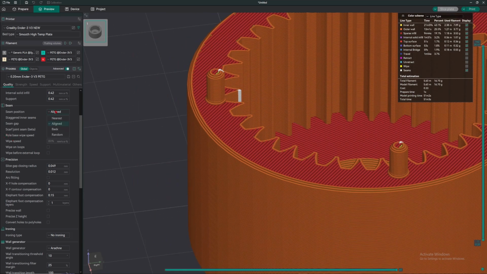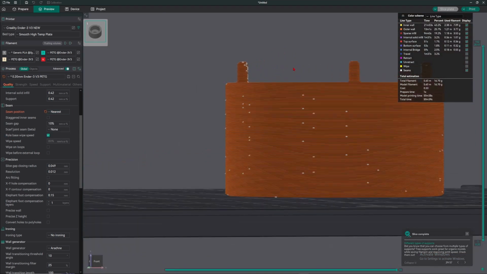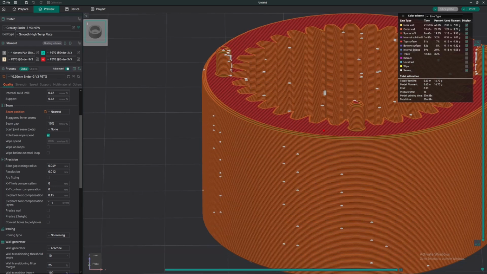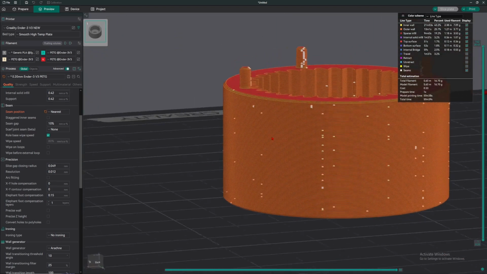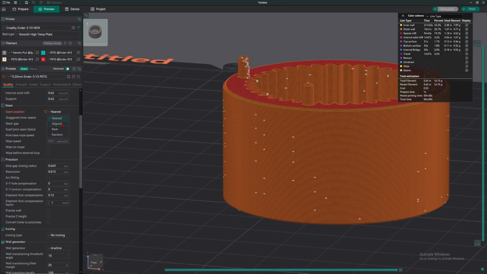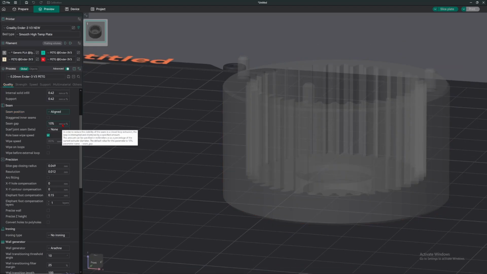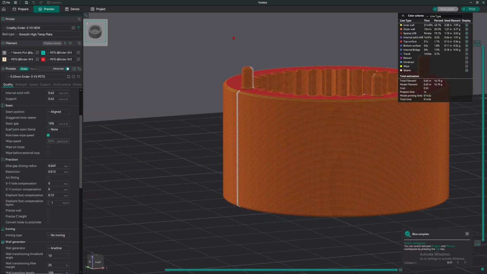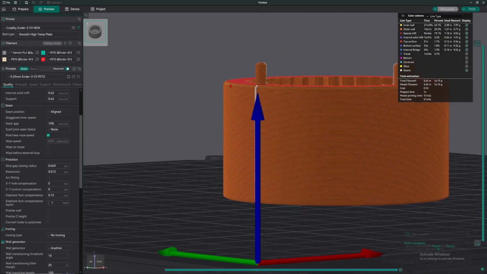So if you change this to the nearest, look at that, the nearest. So what is the nearest? It's the nearest to the next layer. So if your 3D printer is going to be right here, it's going to go here, it's going to finish here, and then it's going to go here, resulting in these random seams like this. And this will make your model look really bad. So usually I just put it to align and just leave it at that. It will align itself, making my life for 3D printing so much easier. And it looks so much cleaner.